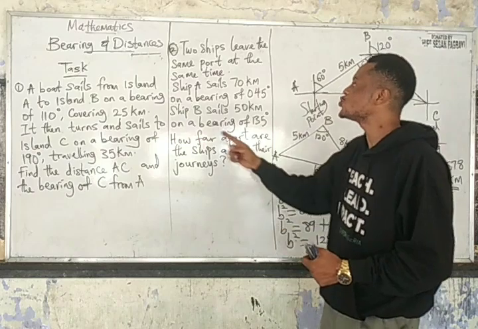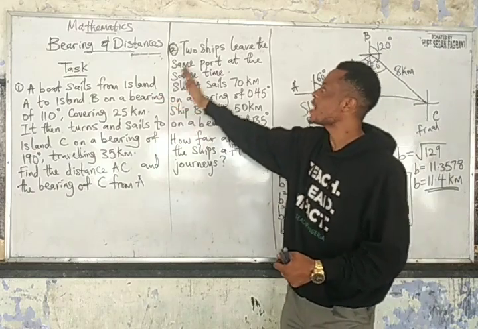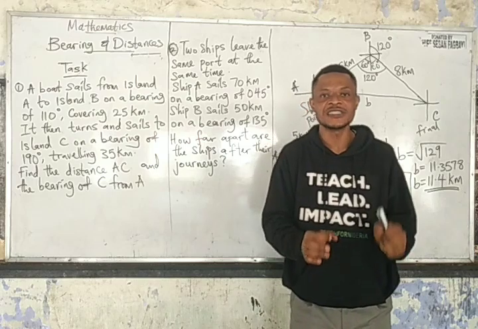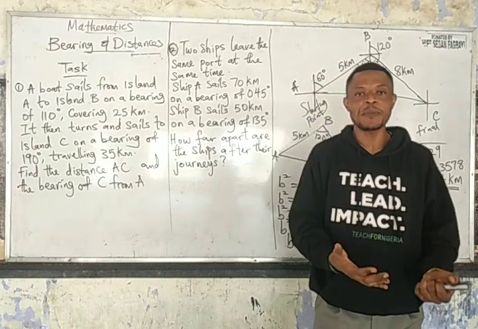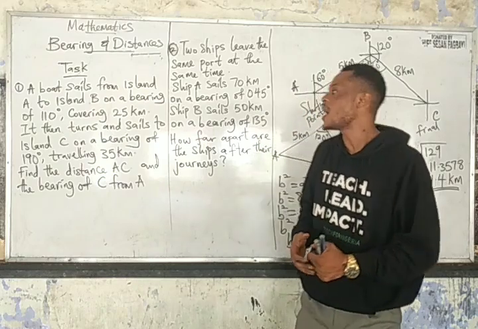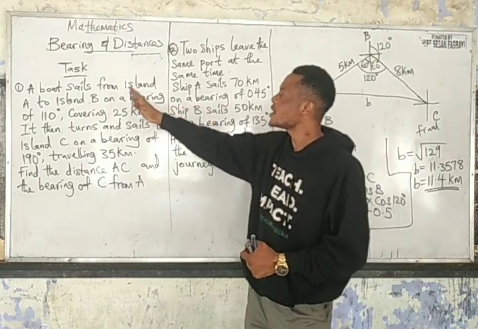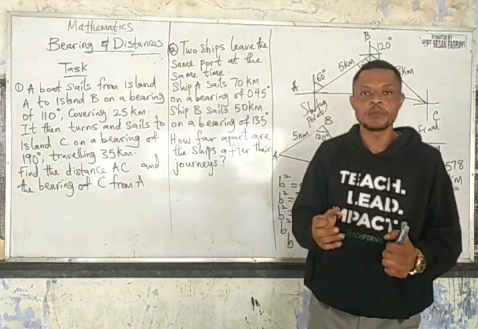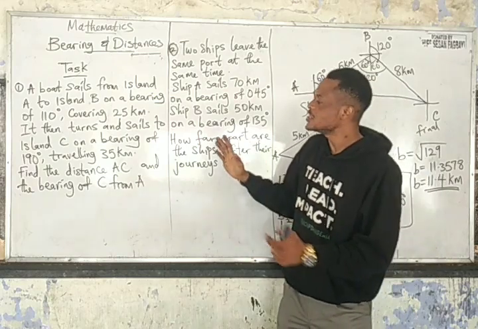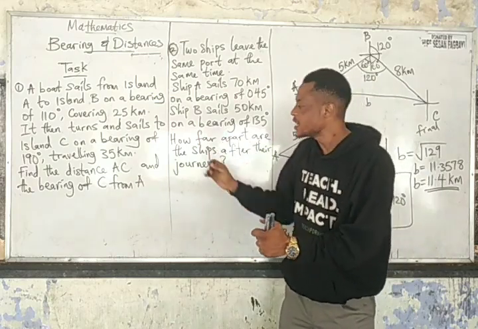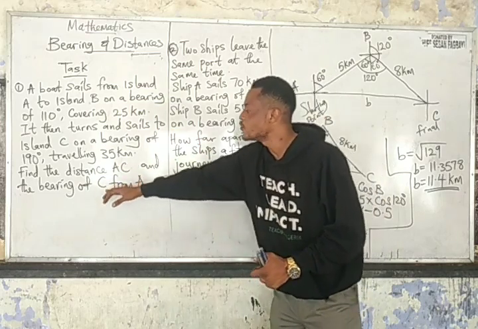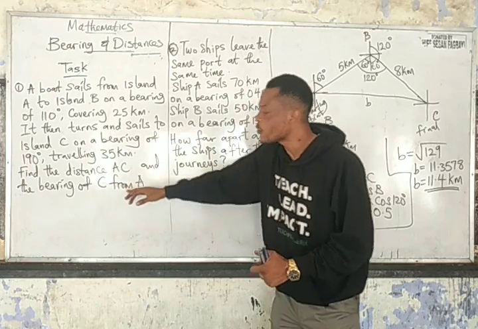I'm leaving you with these 2 tasks. We have the first one and the second one here. Of course, you don't need to be overwhelmed by this. All you need to do is to apply what you have learned across the journey so far. So we have the question 1 and 2. I want you to practice from home. Try to identify what the triangle is going to look like. Then find the distances and equally find the bearing from C from A.